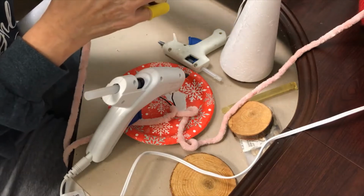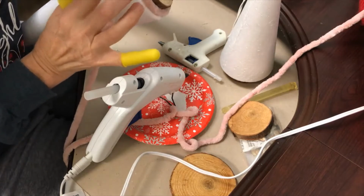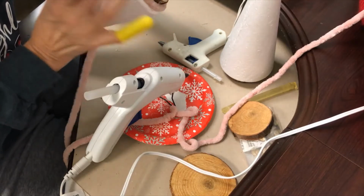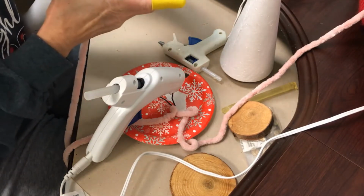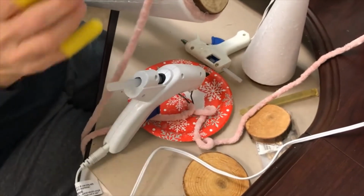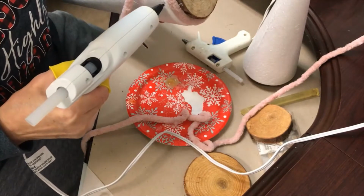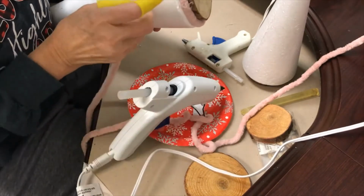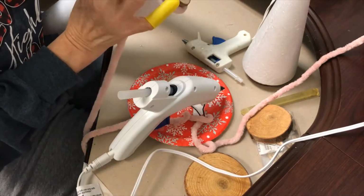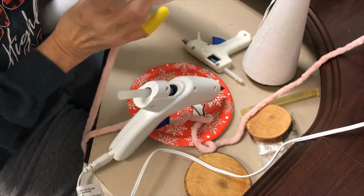Now, this process, you do have to have patience. It does take a little bit of time, and it does take a lot of hot glue. Here we are going around the bottom. These thumb and finger guards are great when you're pressing the yarn down. I'm going around the edge there and just wrapping. I'm pressing as I'm going along.